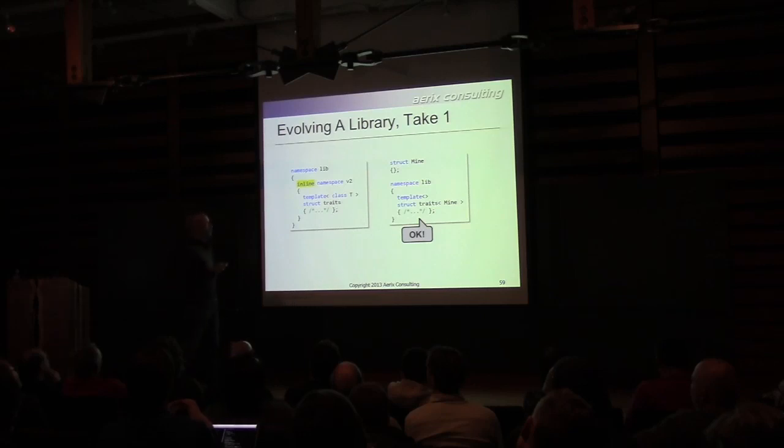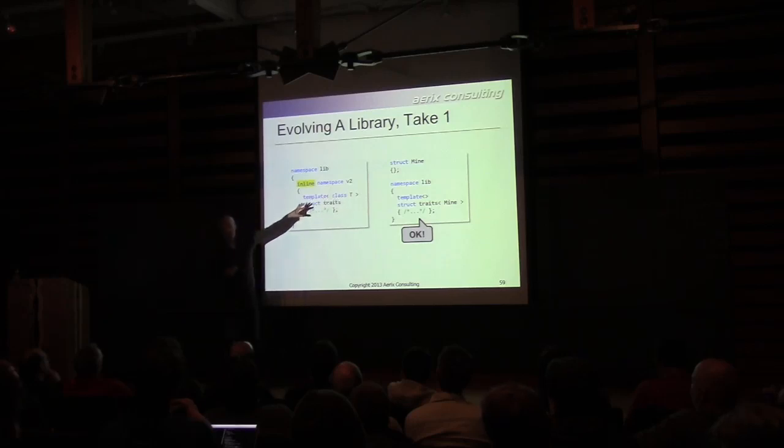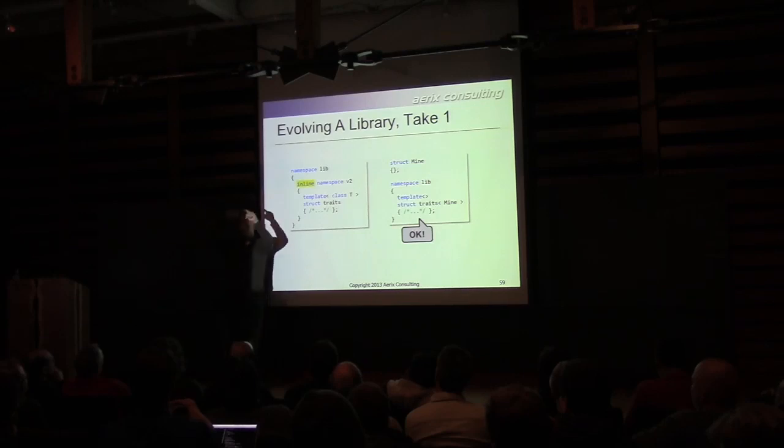Okay, so what will happen when you define traits here? So imagine this wasn't a template. Imagine it was a type. Every type in C++ has, like bolted onto the side, a list of associated namespaces. If I have namespace A, namespace B, struct S, since S is in B, which is in A, B and A are associated namespaces of S.